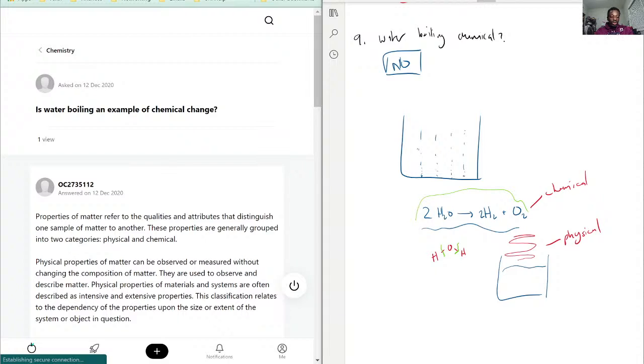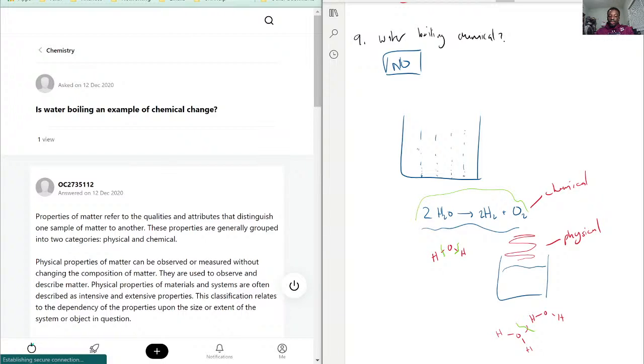Its boiling temperature is like 100 degrees, so it's being changed from a liquid state to a gaseous state. And that isn't a breaking of the water molecules, more so the intermolecular forces that help the water molecules stay close to each other. So for example, the hydrogen bond here: with enough heat, you can break this hydrogen bond so that the water molecules can drift apart from each other. Hence what this steam is, and that would be a physical change.